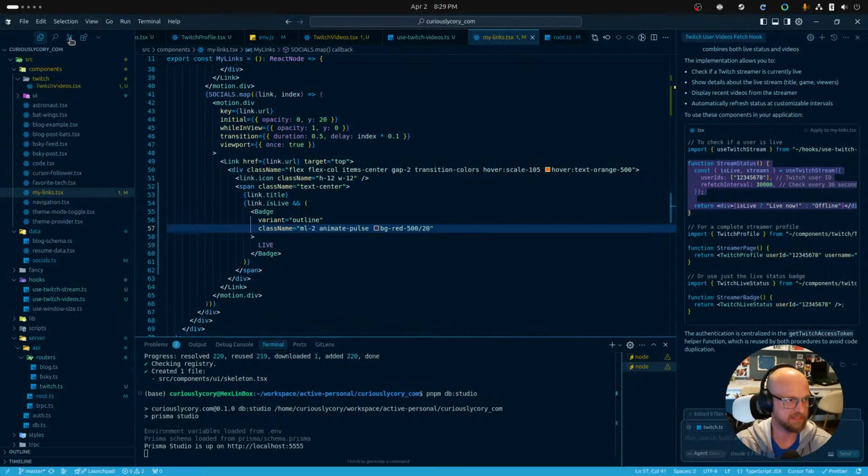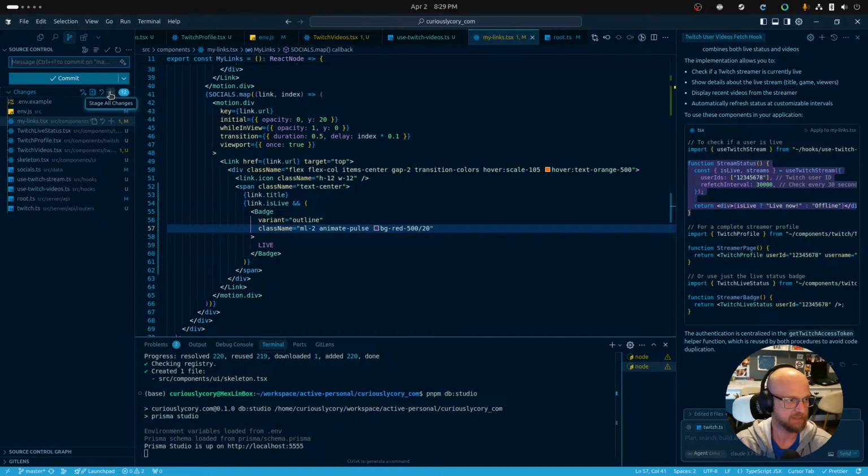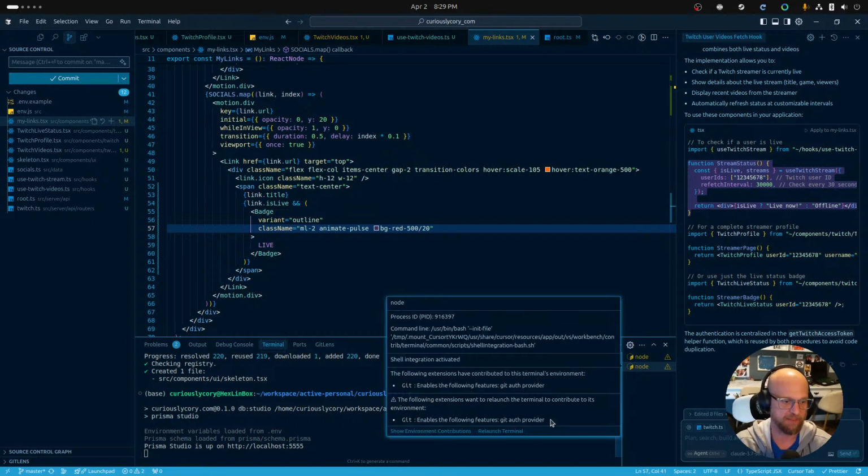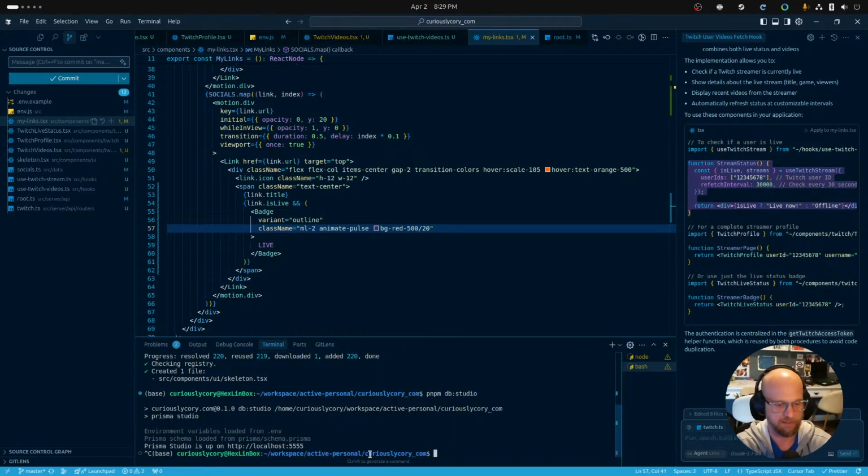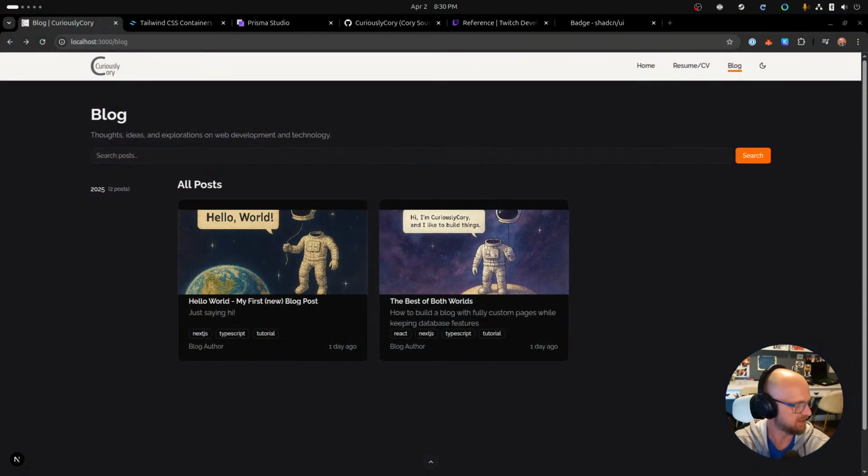Let's think about, I'm going to need to push the environment variables. I can actually do that through Vercel, and push. Oh wait, that's not the add. Sorry.